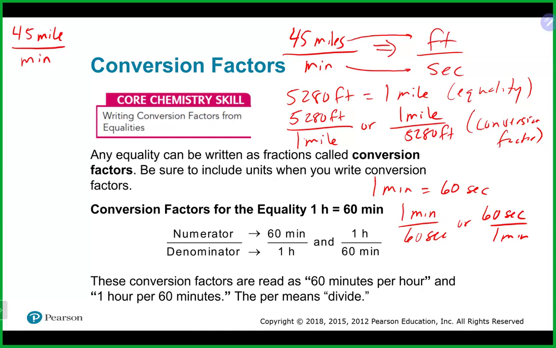So in this case, we could clearly see, for example, miles is on top, and we want to get rid of miles. All we have to know is opposite, which means we definitely want to use that conversion factor there to start with. And if we do that, keeping top and bottom separated correctly, 5,280 feet in a mile. If I stop the calculation right at this point, what units do I have? The miles do cancel, which means I now have feet over minutes, which means I am halfway there. I've converted the top part, so all that's left is the bottom part.